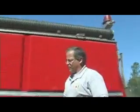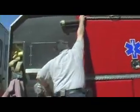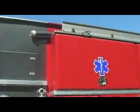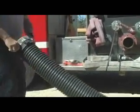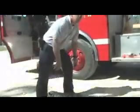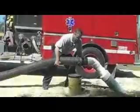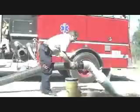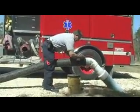Normally a two-man job, but if you're by yourself, it can be accomplished with one person. Roll up and let it flop. Why it's normally a two-person job, it's difficult to do with one person. Can be accomplished with one person. Don't be afraid to hold it with your legs. Grab the other end.